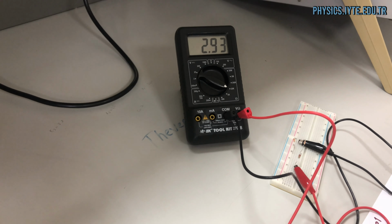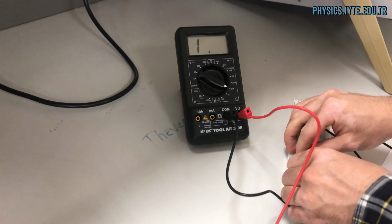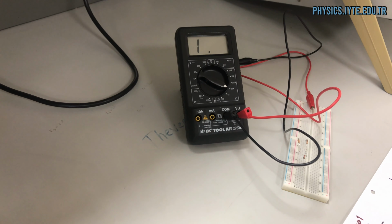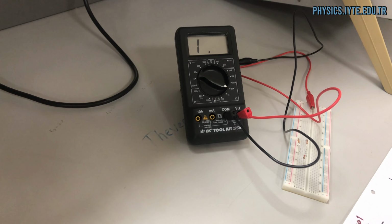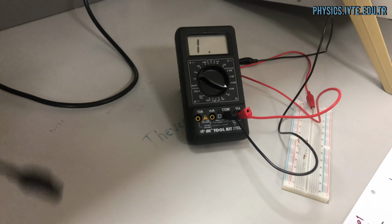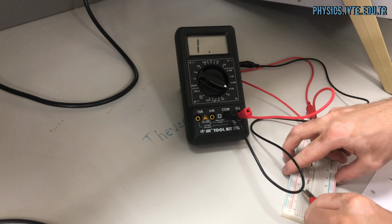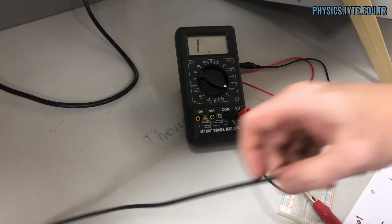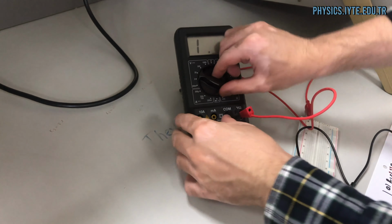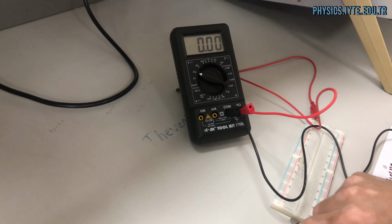Then I'm going to change the circuit. I give some voltage as in figure 1.2. So I'm going to open our power supply. And connecting. Let me first measure the voltage input. So I'm going to change the voltmeter setup.